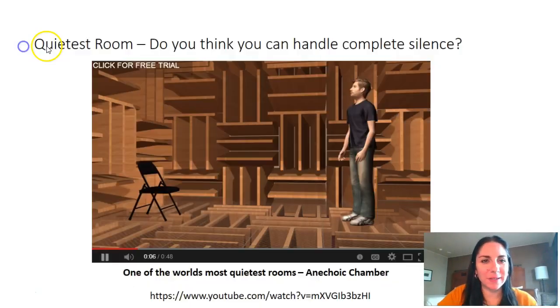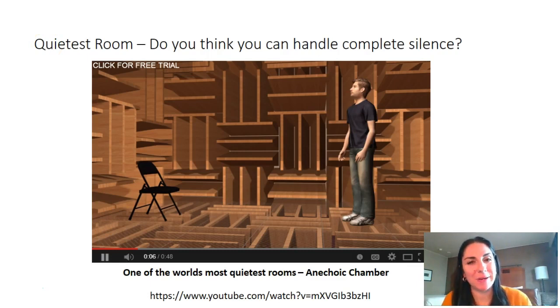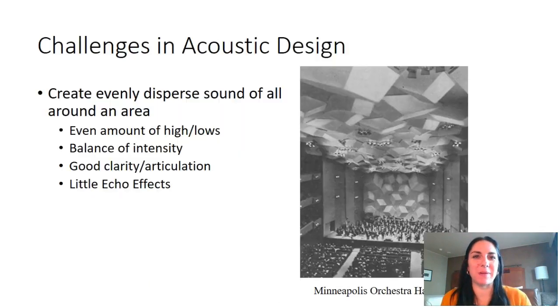So, I really like this, like I said, kind of like a psychoacoustic experiment, think about it yourself. Can you handle this room? Can you handle complete silence? What would you notice? Me personally, I think I would just be distracted. I think just like he was talking about, I think I'd like the quiet, but then I'd be distracted by all the things that I could hear. So I don't think I could get a lot done in this room.